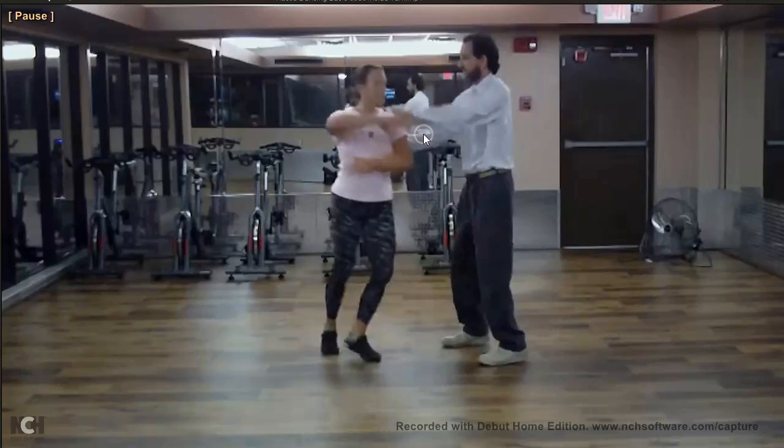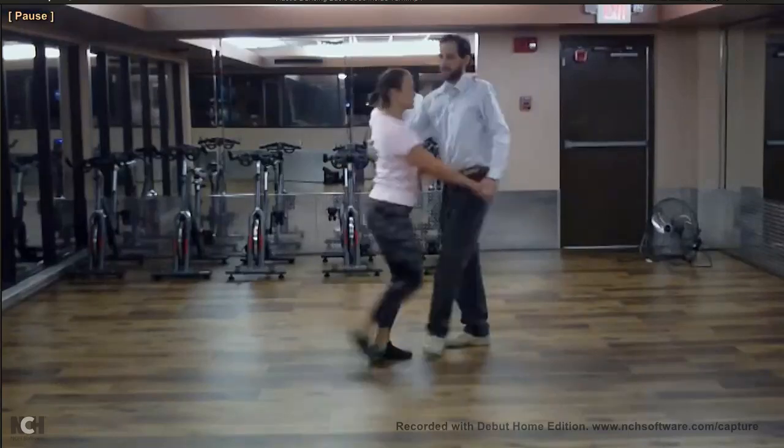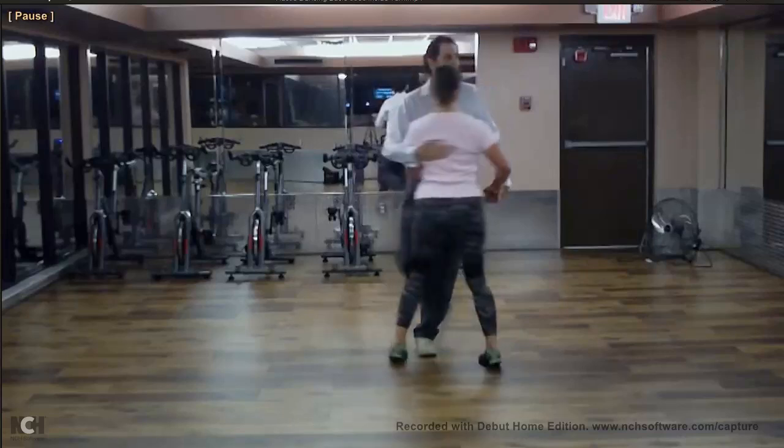He catches her with his right hand on her shoulder blade, and then he's going to do another crossbody lead. That was, this is a 1. Again, that could have been here. Would have been better than going that way because he's zigzagging. 2. Well, she didn't get her hand on his shoulder, so she might not be far enough around. That also caused a problem. We looked at that in the prior video.